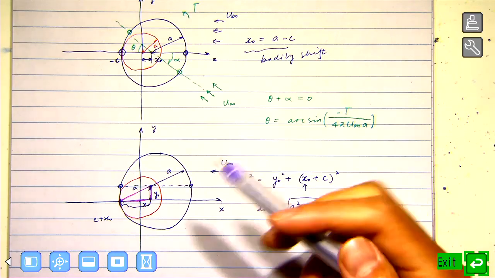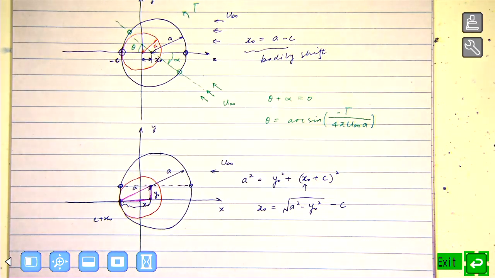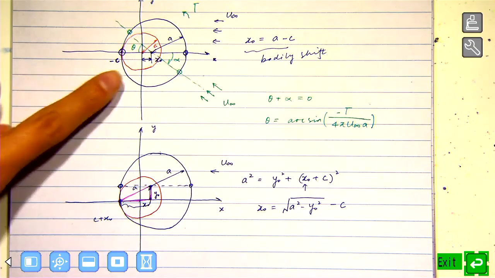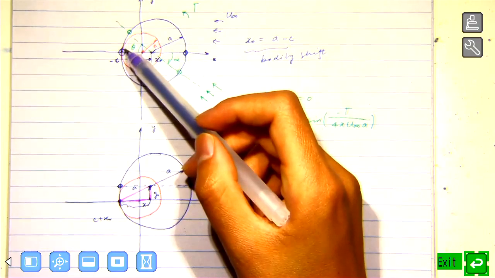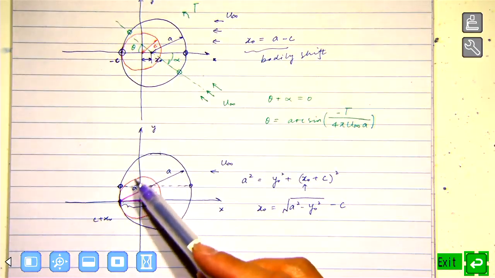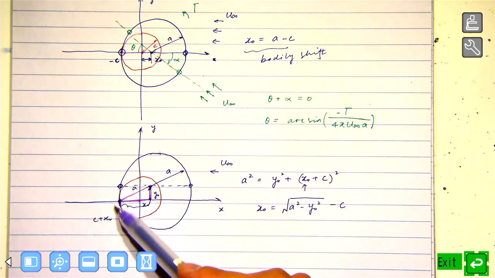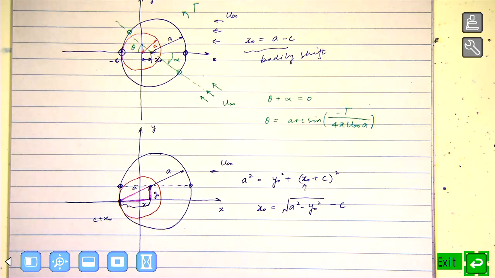And we can see the difference between the cambered case and the symmetric airfoil case, that is at zero angle of attack. In the symmetrical airfoil, we have a stagnation point already at a critical point. But when we have the cambered airfoil, it's not at this point. Which means that if we have a cambered airfoil, even if there's no angle of attack, we can still have lift on the airfoil.